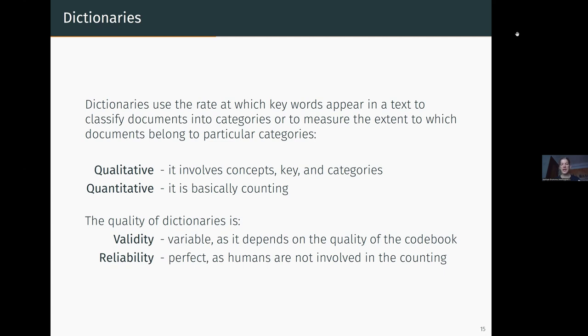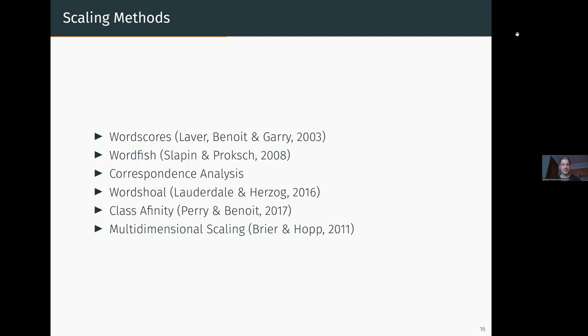And it's basically just counting. This is very related to what's happening in qualitative text analysis, where you literally just code sentences. It's an interesting thing. Dictionaries are still very popular for good reason: they're simple to do. But you need a very good code book. Once you have it, it's actually not that hard.